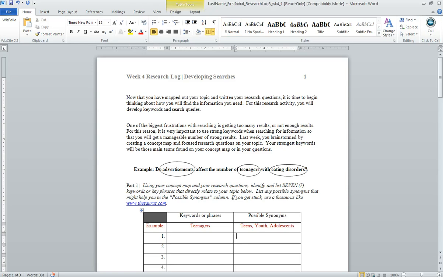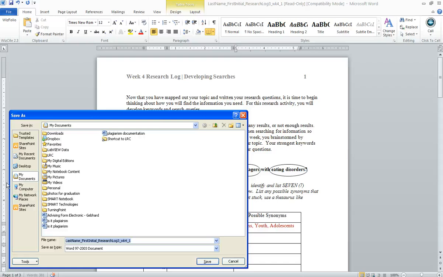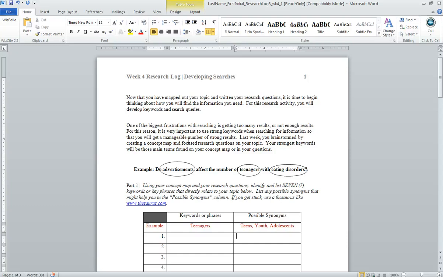And the last thing you need to know is that you can't just save this, because that's going to save as a temporary internet file and you're going to lose everything you've done. So make sure you do File, Save As, and then save it somewhere that's easy for you to find, whether that's a flash drive or your desktop. I know most of you know that, but I just wanted to cover that real quick.